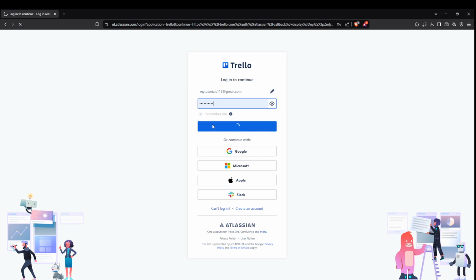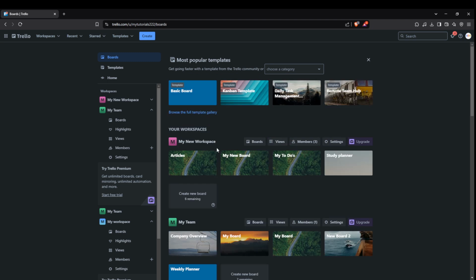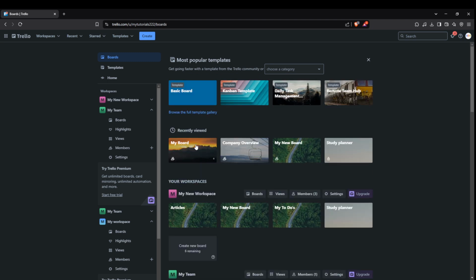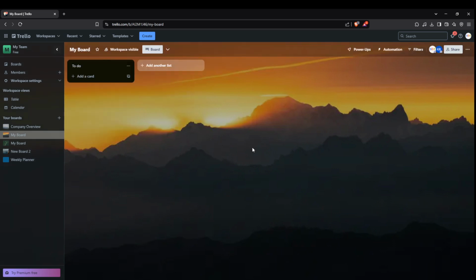First, you'll want to start by navigating to the Trello board where you want your data to be imported. Open your web browser and log into Trello. Once you're logged in, go to the board that will host your spreadsheet data. This might be a board you already use for other projects or a new one specifically created for this purpose.